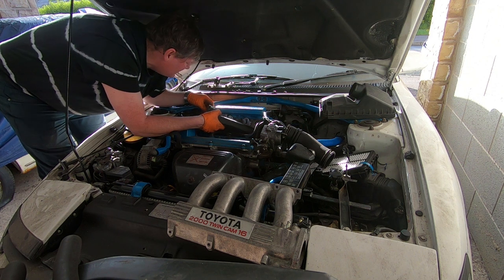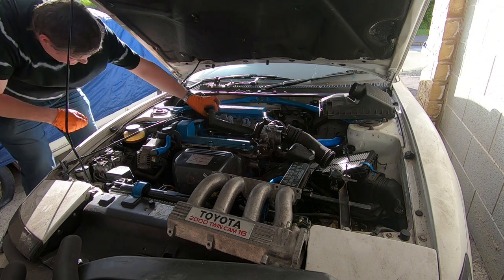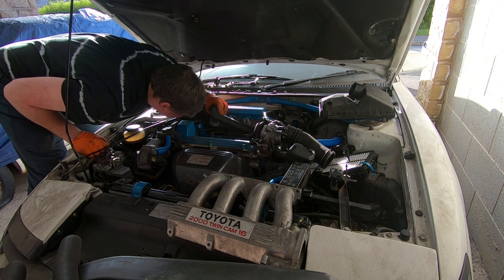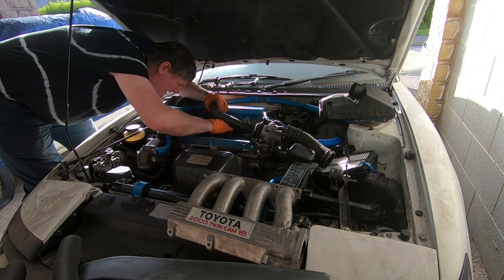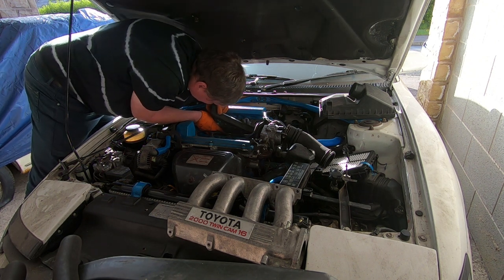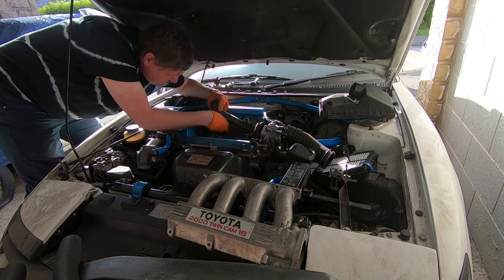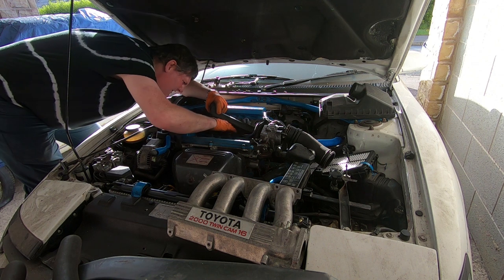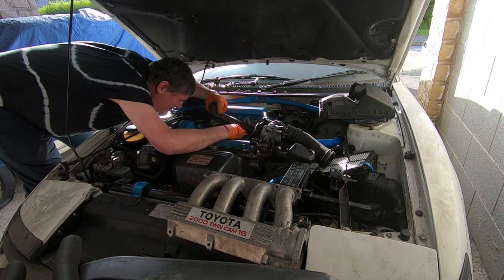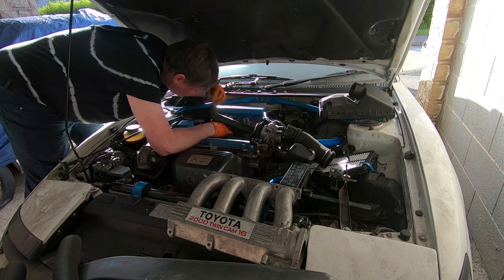Somebody's definitely been here before me. So I just need to. Yes, I can see that fuel rail. And there should be enough room for me to disconnect the injectors. So I've got one out. Got to numbers 2 and 3. This is not looking good. Yeah, somebody's definitely been here before me. Connector is broken.